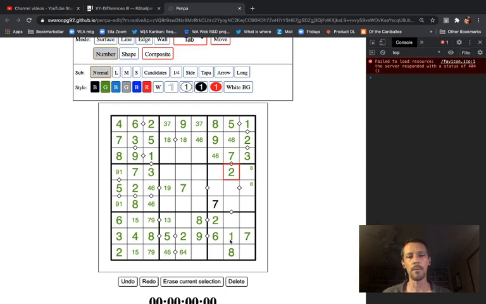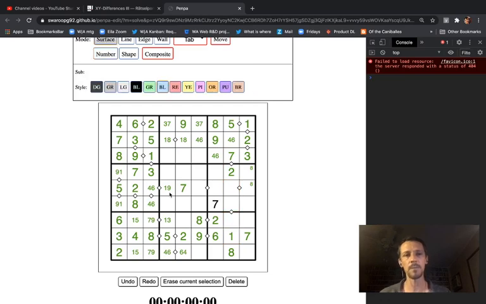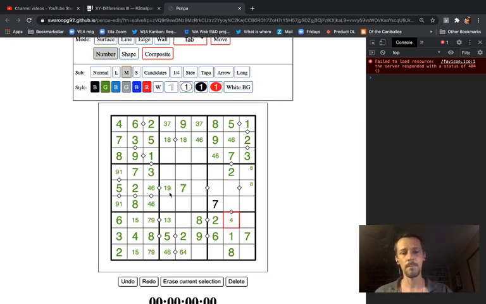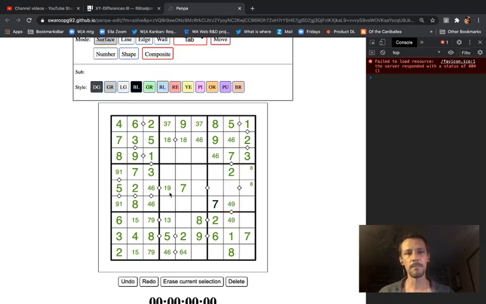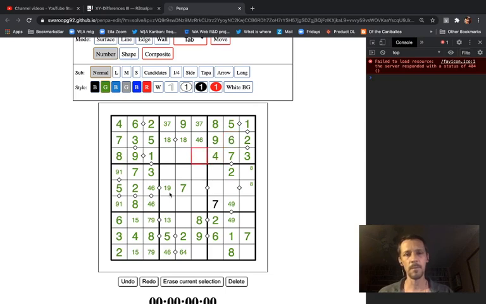This 1 and this 8 are not 5 apart, which is lucky. But these two numbers are 5 apart. They can't be 3 and 8 because that's taken. They can't be 6 and 1 because that's taken. They can't be 7 and 2. The only thing that's left for these two boxes is 4 and 9, which eliminates the 4 from here. This becomes a 6, and this becomes a 4, and this becomes a 4.